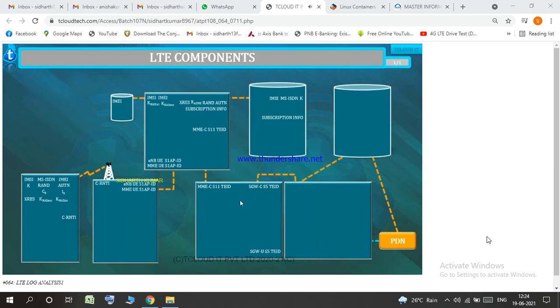Now the S gateway starts communicating with the P gateway. The S gateway sends out a message to the P gateway on this link. The P gateway notes down the control plane tunnel ID created by the S gateway, and also notes down the tunnel ID created by the S gateway for the user plane purpose.